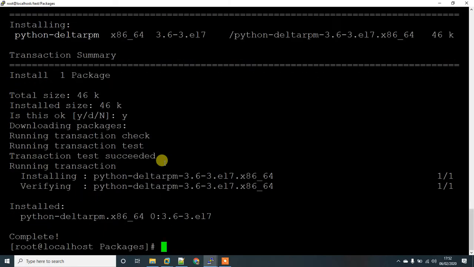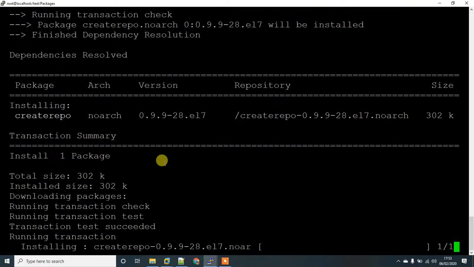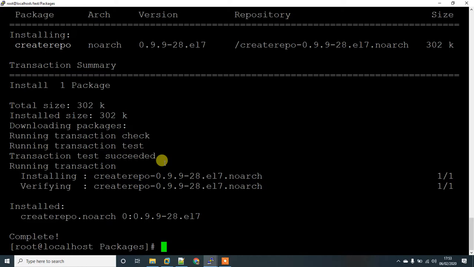Once this is done, the final package you are going to install is yum install createrepo. Sorry, createrepo. It also has been successfully installed.